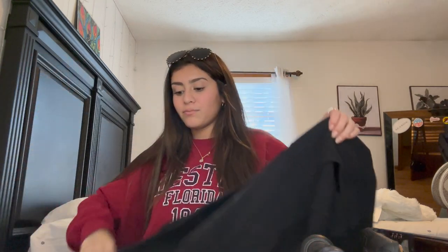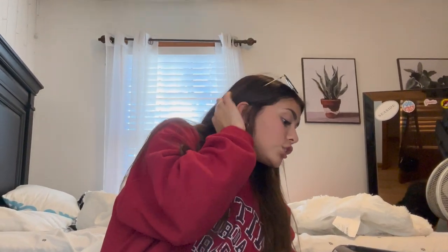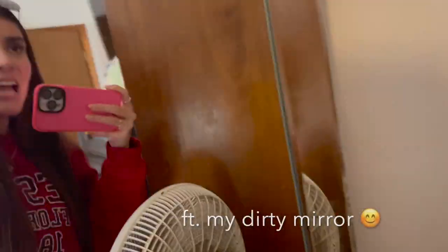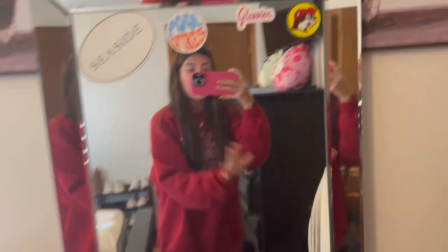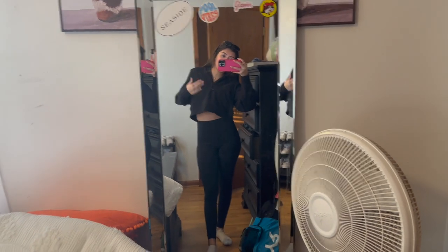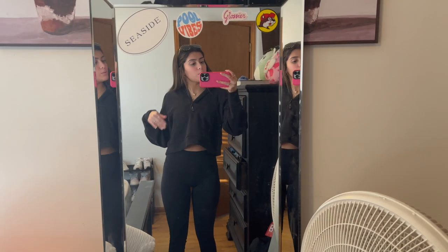To be completely honest, I had no idea where my scuba was, but I found it. I've only worn it once because I got it for Christmas. Here's my black scuba and my black Lululemon leggings — my mom washed these and they were in the basket I usually keep dirty clothes in, but that whole basket was clean clothes. For shoes, I don't really know what I want to wear because I don't have black shoes. Anyways, here's the fit — Lululemon scuba, zip this up a little, and my little leggings. Now we're going to switch to doing my makeup.